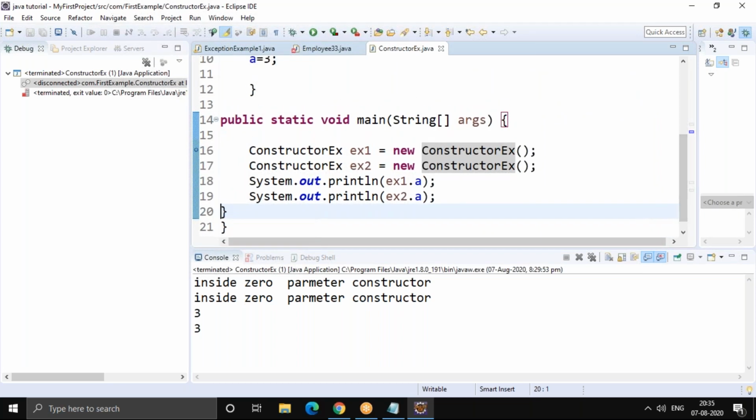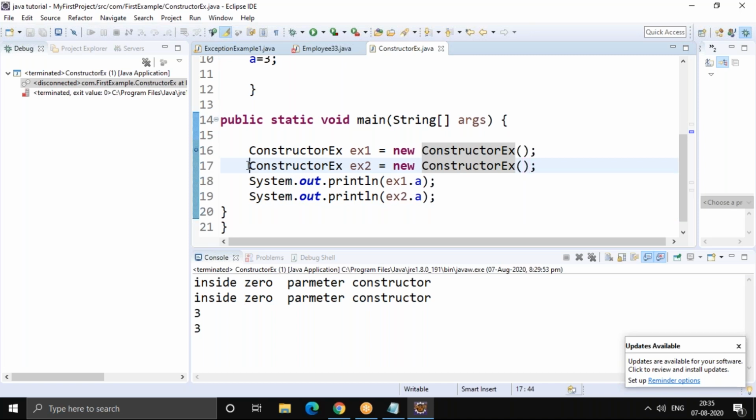So the point is, whenever you create an object, the constructor gets called. If I create an object with 0 parameters, the 0 parameter constructor gets called. If I'm trying to create an object with 1 parameter, this is the syntax of creating an object, right?